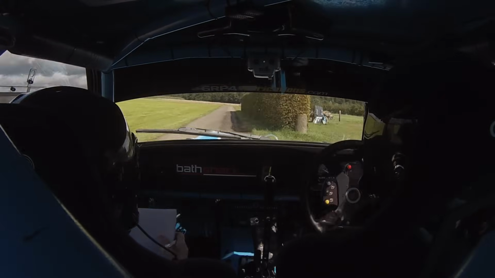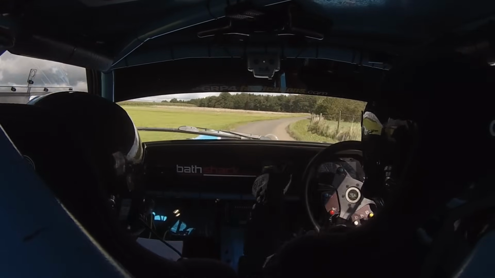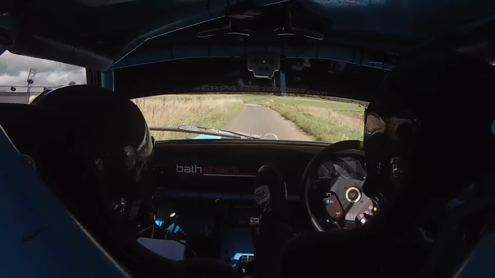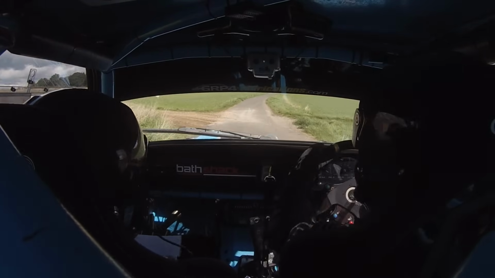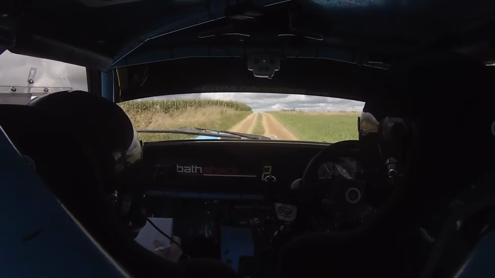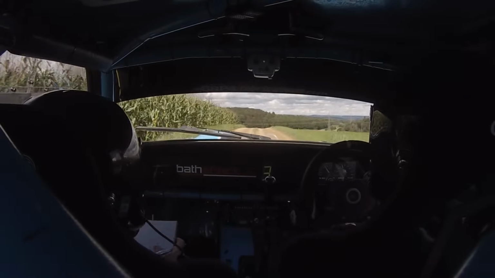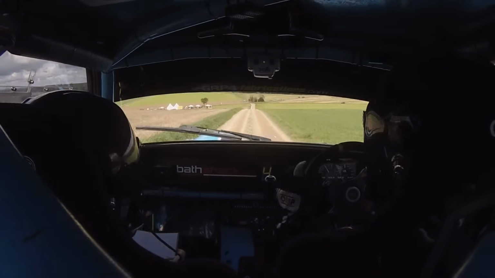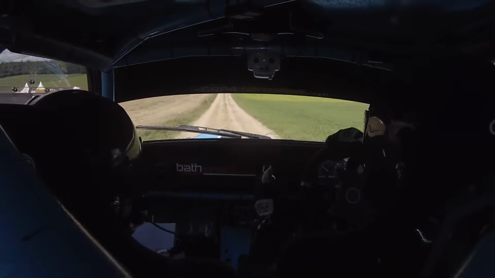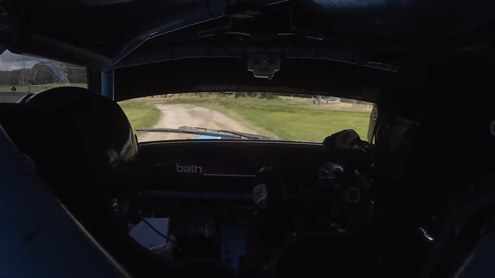60 to 3 right, 80. 3 right, 80 to 1 left, only 40, turn square left on the gravel. Square left, 130 to middle flat crest, 300. You have a break early, 6 left, square right, kink.